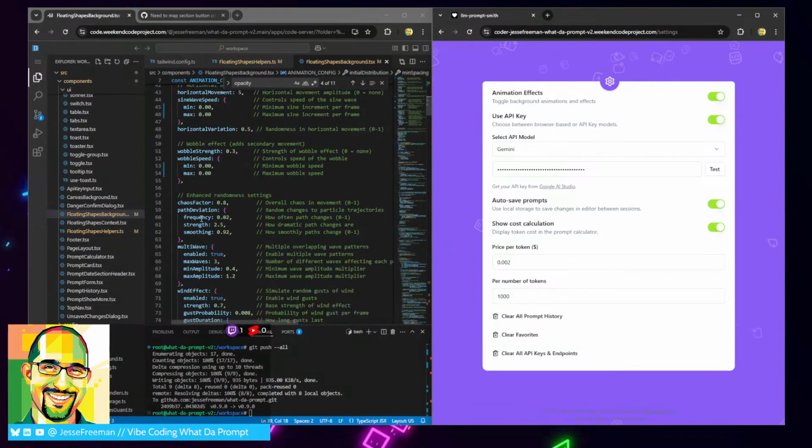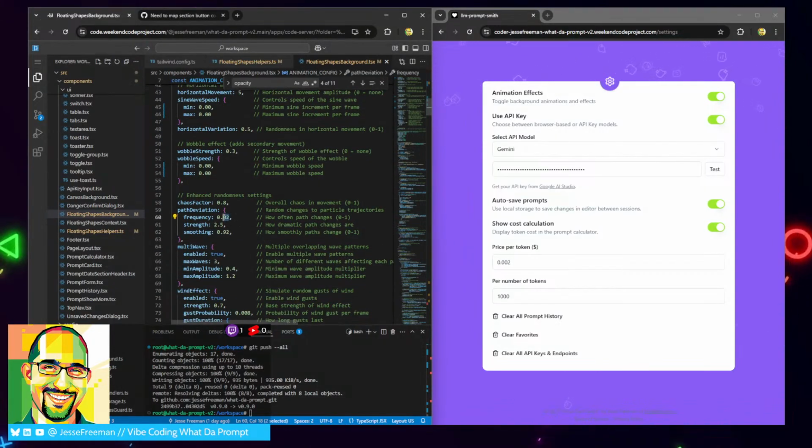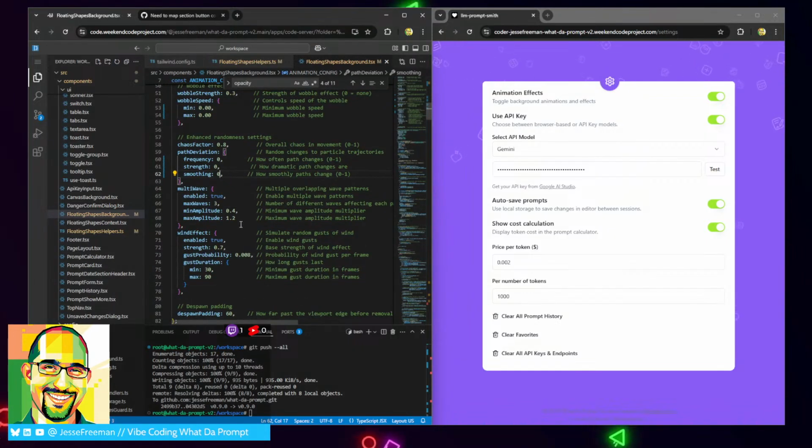Ugh. None of this is working. None of this is having any effect on anything, is it? Well, there we go. Now we're getting somewhere where chaos, multi-sign, multi-wave, 0, 0, and 0. That one's a lot better.